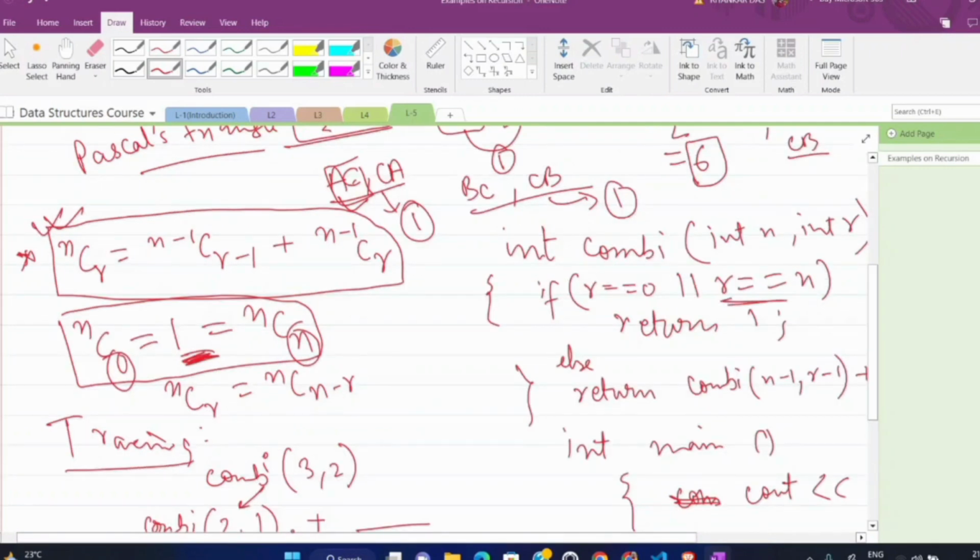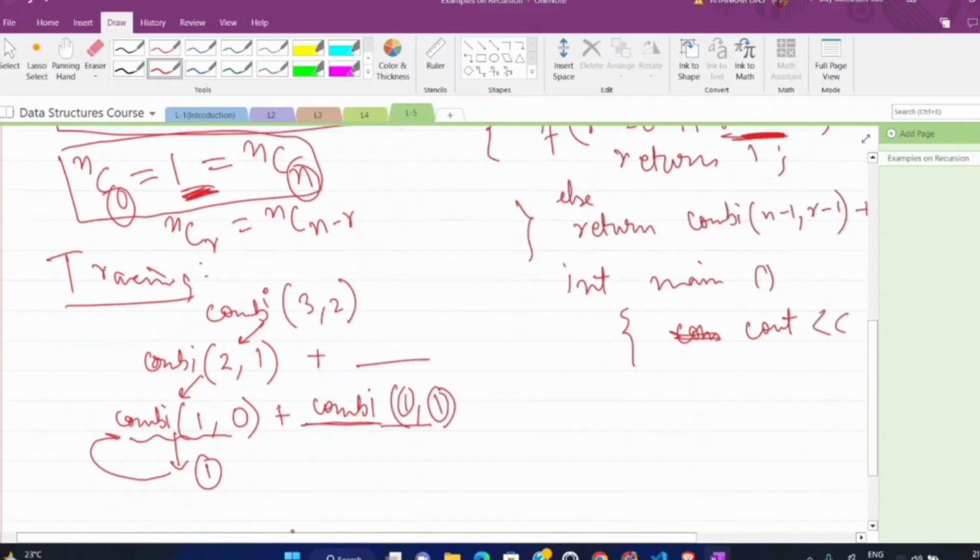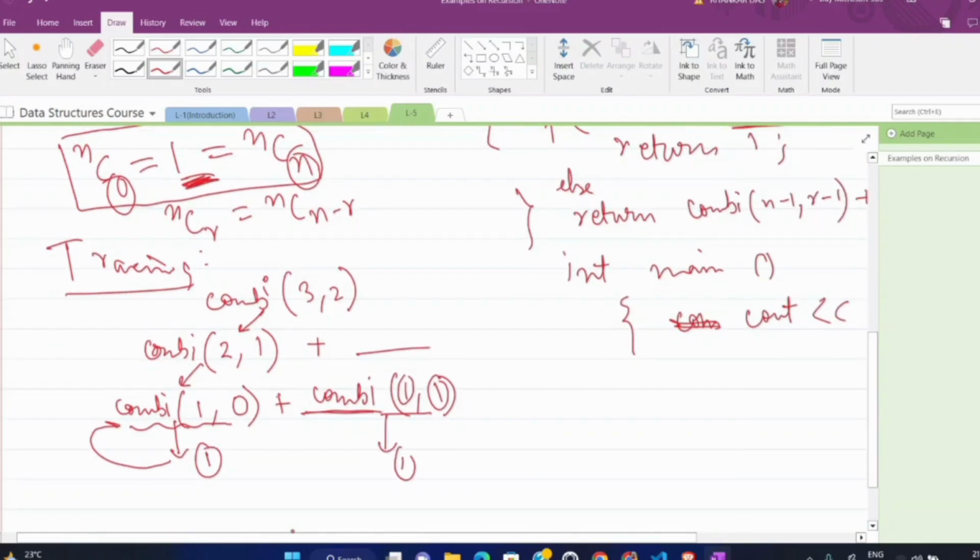So this condition is true, that is r is equal to n, then this should again return the value 1. Then 1 plus 1 is equal to 2, and then the control will move to its previous call with this value. So this combi 2 comma 1 will be equal to 2.